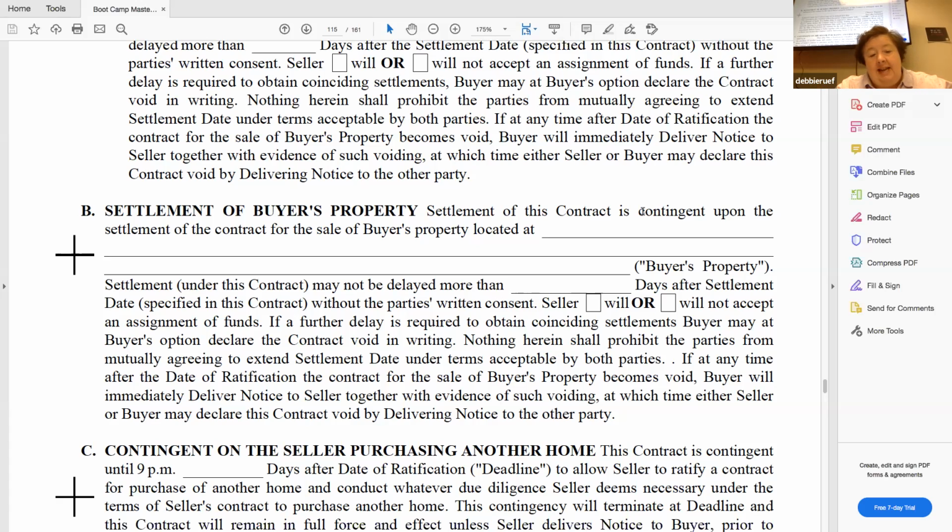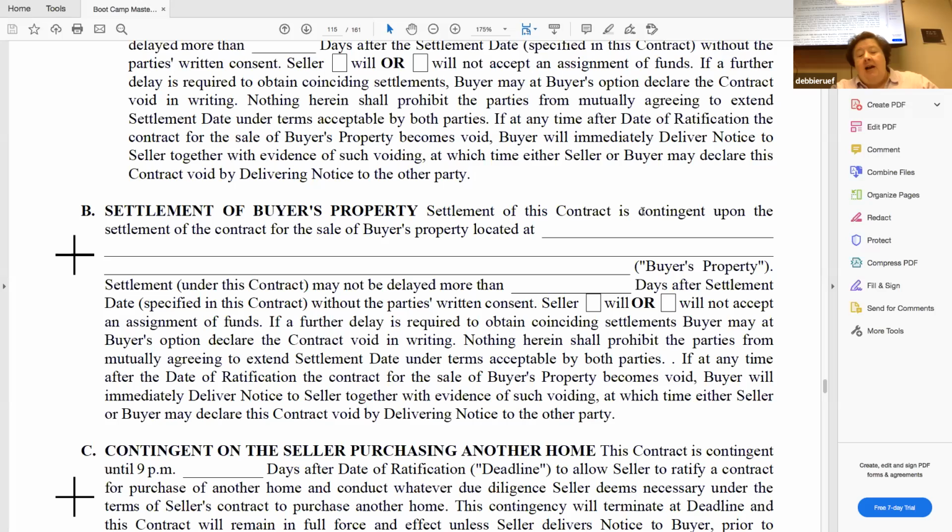So what this is stating here is that there's already a contract on the buyer's property. So the buyer has already got their property listed. The first one is they're going to list. This one means they've already got their property listed. They already have a contract on their property. They're just waiting for it to settle, okay?